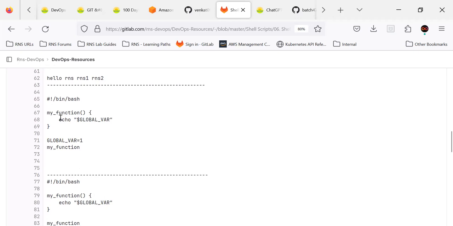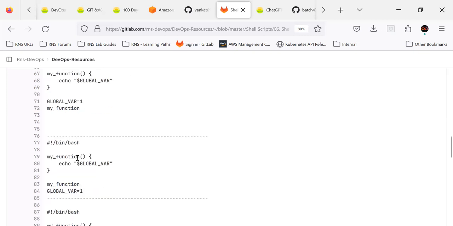Then we talked about the variables. Whether you define the variable inside the function or outside of the function in the script, that variable by default is a global variable. That means the value available within the function can be read within the function or outside of it.